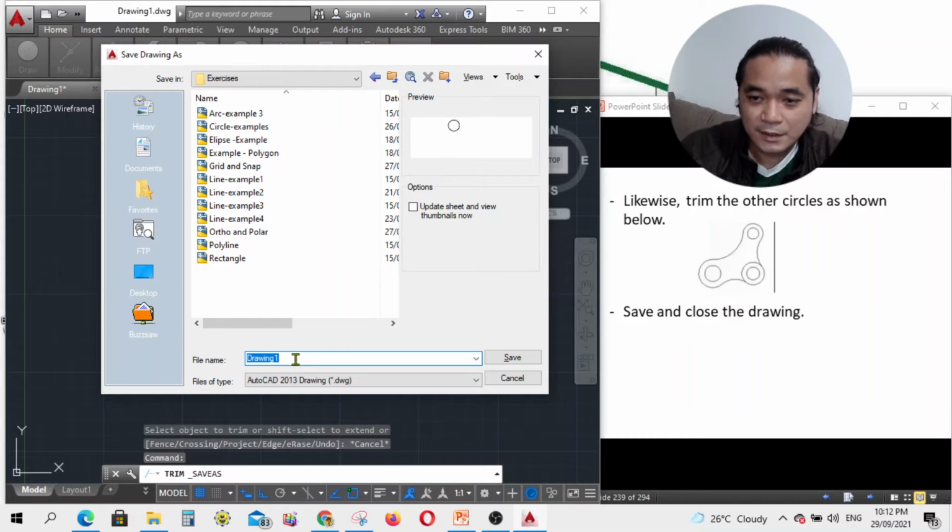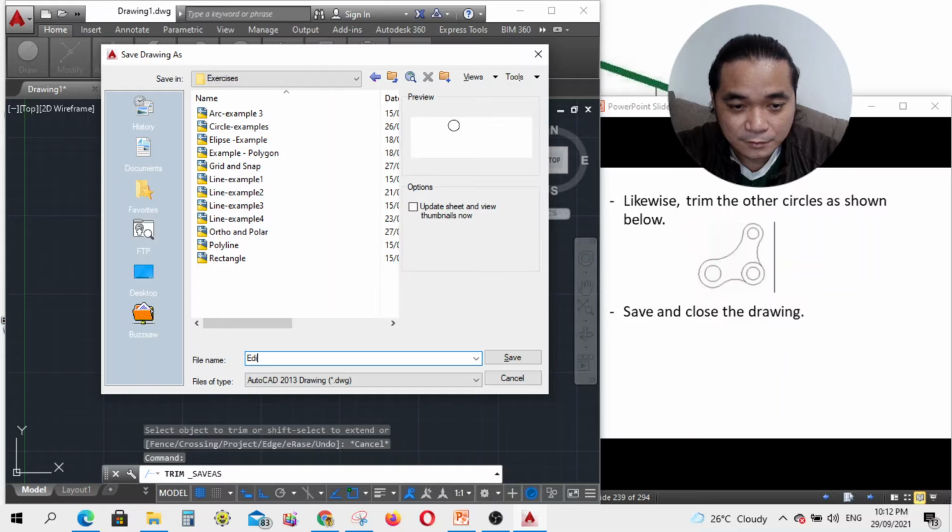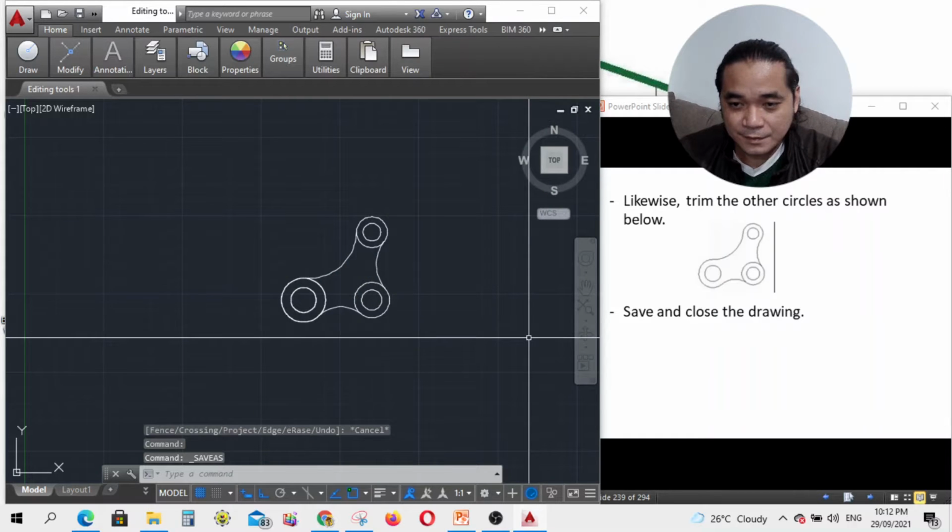This will be editing tools one. So let's save the drawing. Save.